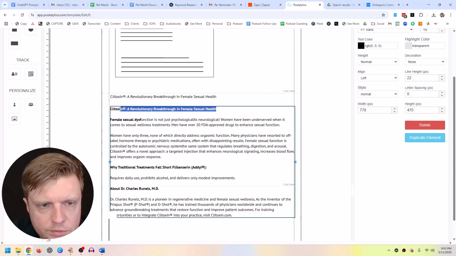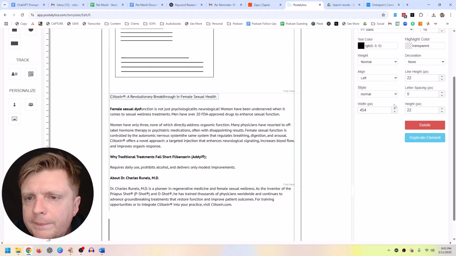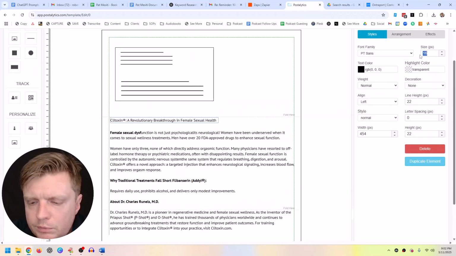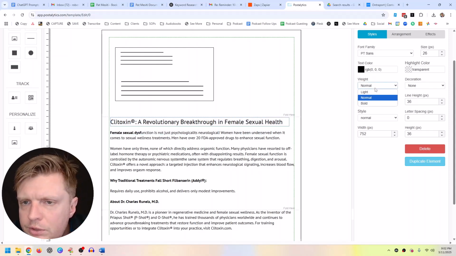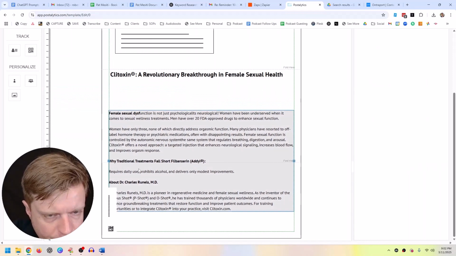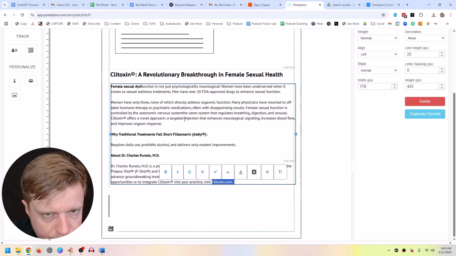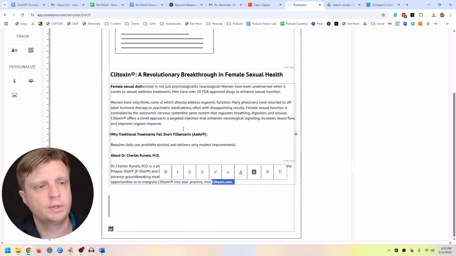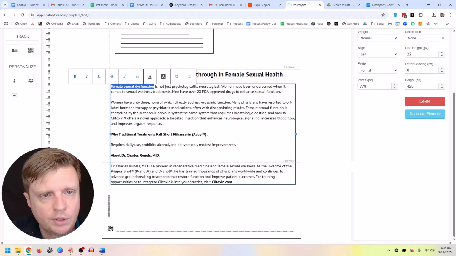Let's see, we'll take that out, and then we will enlarge the size, position it the way that you want it, make it bold, change the color, and then you see how it shows us how the other items will overlap. We can do all that, just get the letter formatted the way that we want it. Okay, so now the big question is, how do we personalize it?